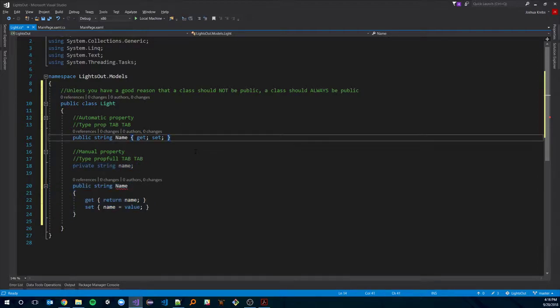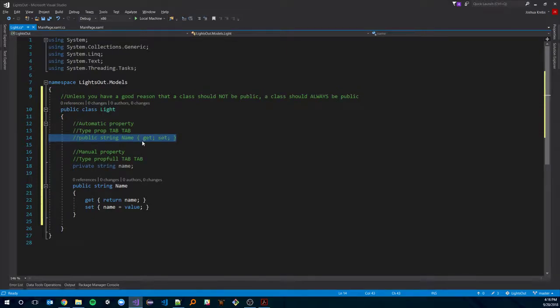However, in data binding, you are allowed to bind to an automatic property. But when you bind to an automatic property, the state of that property is received one time. And from that time forward, if that property value ever changes, the UI will never update. The reason is because there's no what we call change notification. In order for that change to be reflected in the UI, there needs to be change notification. In other words, the property has to say, hey, just so you know, my value changed.